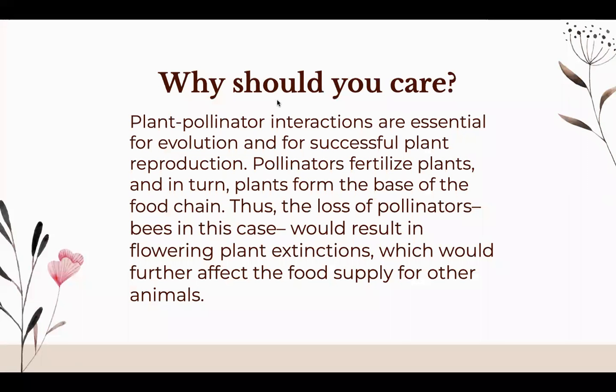And why do we care about this? Plant pollinator interactions are essential for evolution and for successful plant reproduction. Pollinators fertilize plants, and these plants form the basis of the food chain. If we lose these pollinators, that would result in flowering plant extinctions, which would affect food supply for other animals and then affect us essentially.